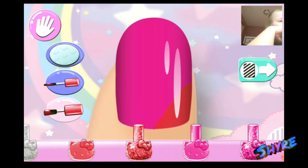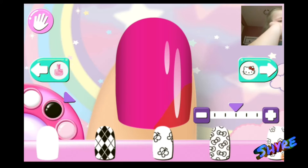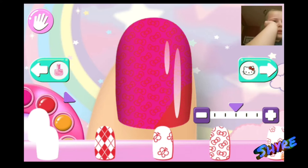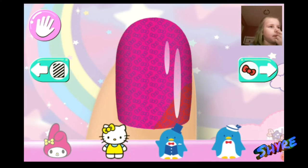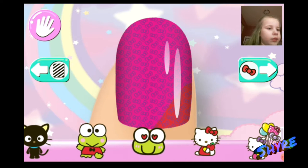Press the next button to continue. What pattern inspires you today? Tap on a pattern in the tray to use it on your nails. Now to make it super cute by adding a character. Drag the character you want onto your nail anywhere you like. I'm going to do a Hello Kitty.